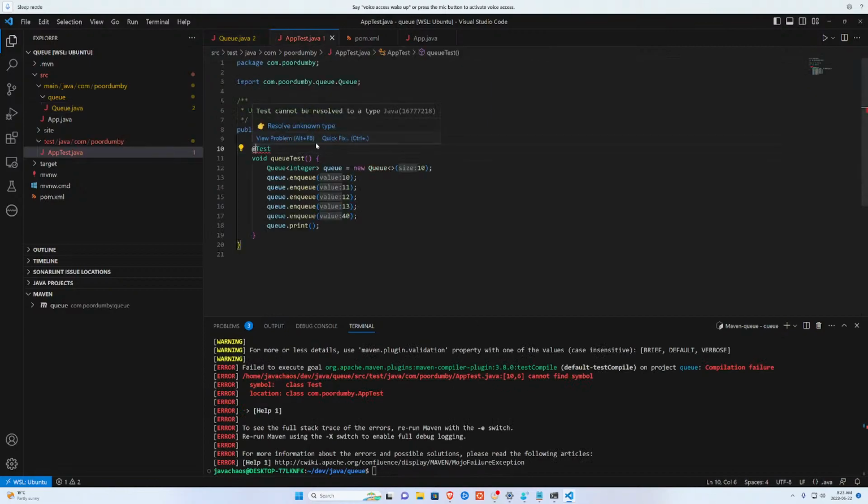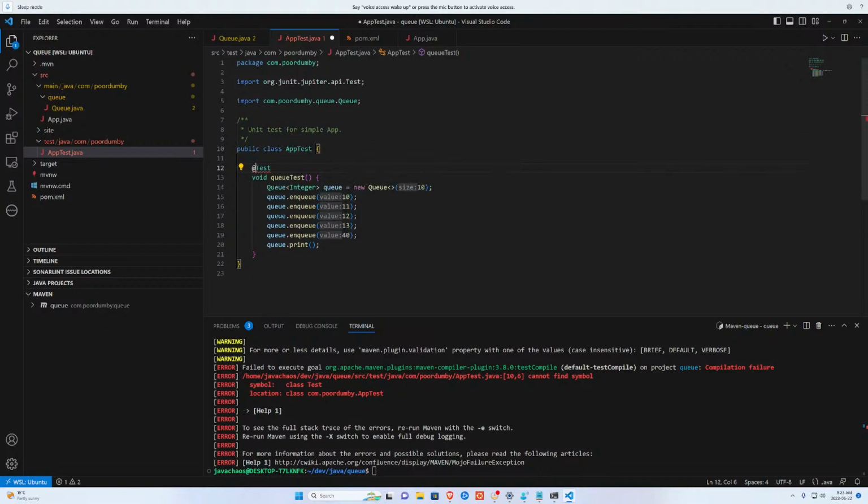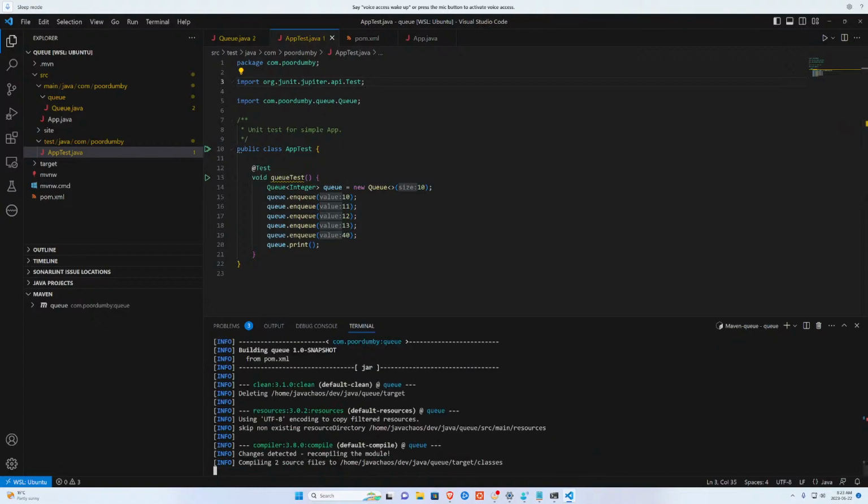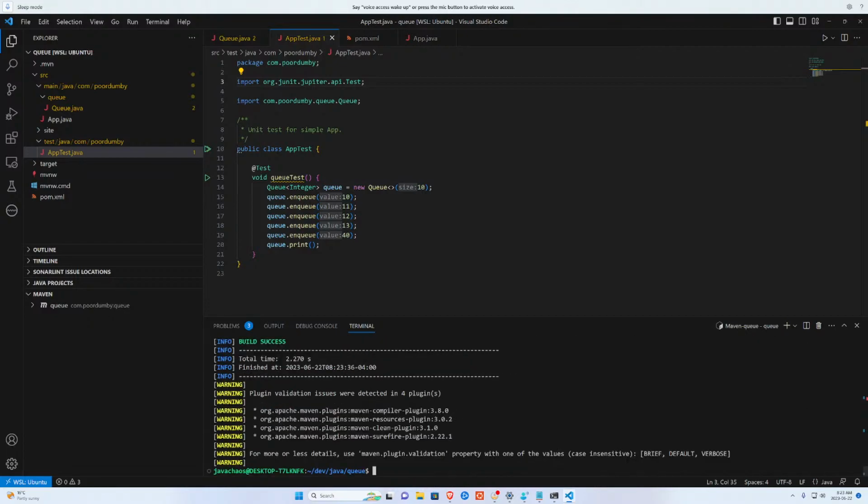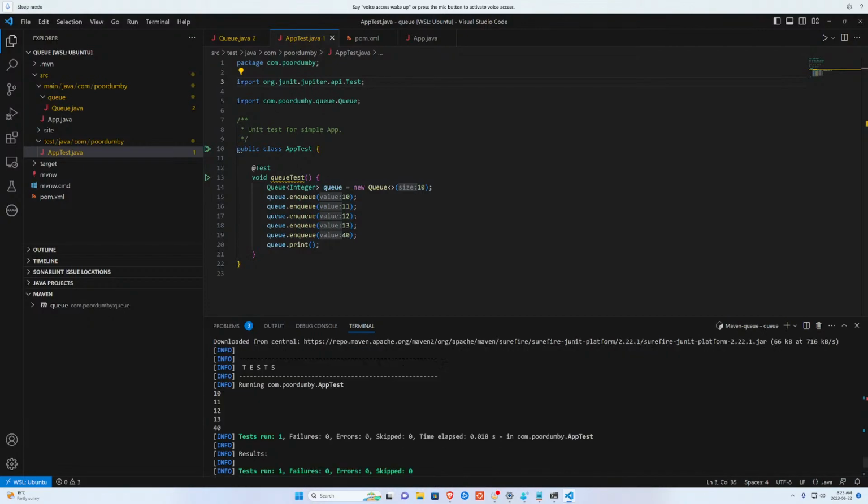Oh yeah, we need to import this as well. This is our test annotation. Now we can run it straight from the IDE as well. Very nice. But we'll do it from the command line since we've been doing it that way. Okay, so our test ran and we printed out our queue.